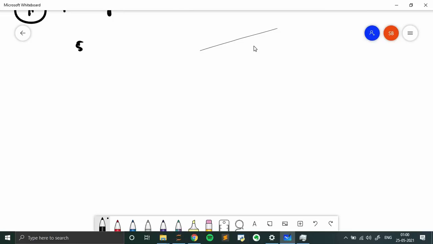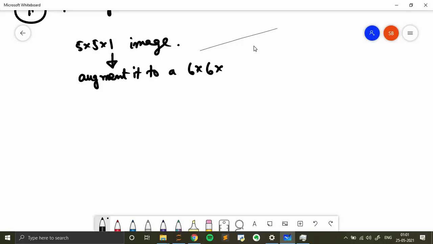Basically, the 5x5x1 image that we have shown. Now, what if we just augment it to a 6x6x1 image? Let's think of a hypothetical situation in which our 5x5x1 image is augmented to a 6x6x1 image.